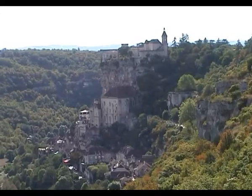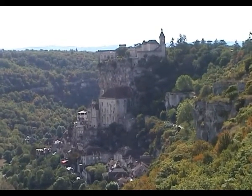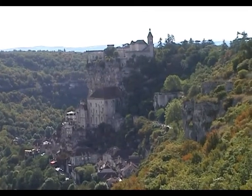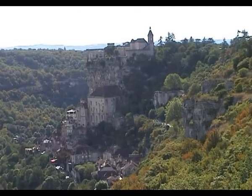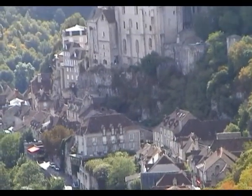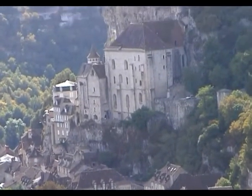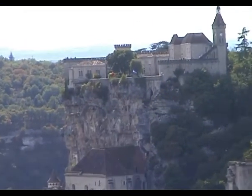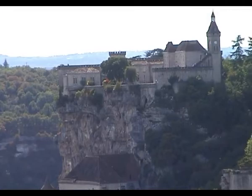Well, this is Rocomadour from the top of the hill, but it's afternoon, it's the wrong time of day. It's the morning shoot. Despite the western sun shrouding so much of the detail on the buildings, it is still a magnificent sight with all those astonishing structures plastered against the hillside all the way from the river bank right to the hilltop.